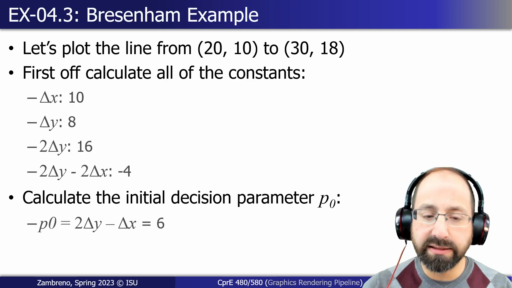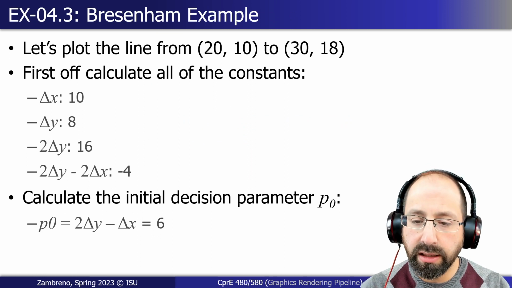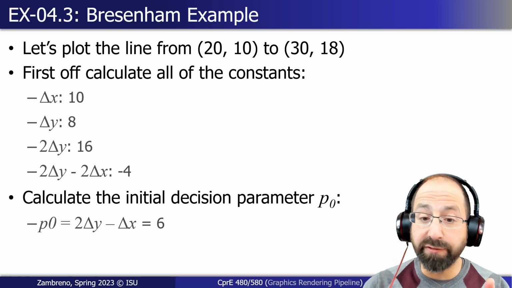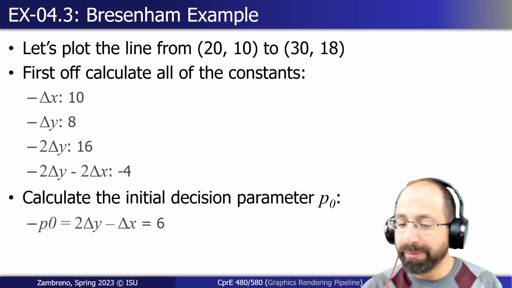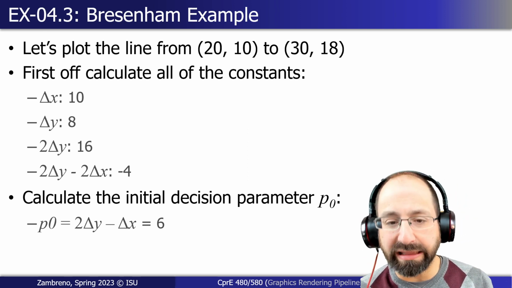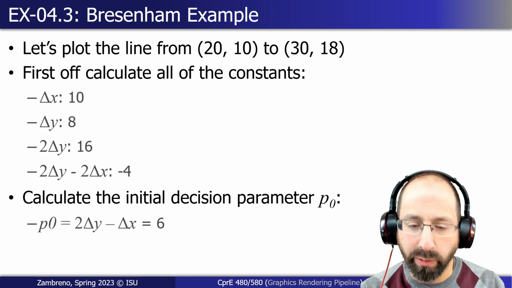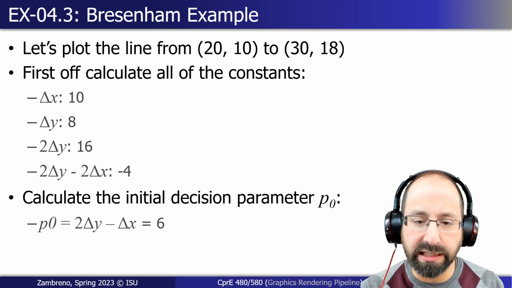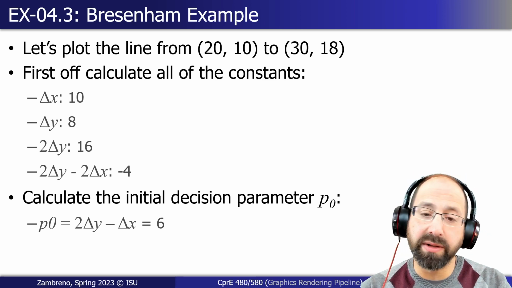Let's give it a try together. I'll walk us through the majority of the steps here, but I'd like you to try to follow along with your own pencil and paper approach, and hopefully you come up with the same result that we come up with here. Again, the end result is not going to be a different looking line or a different looking triangle. We're still using the same line equation, or triangle equations as we apply it to that. What we are doing here is basically just manipulating the algebra.